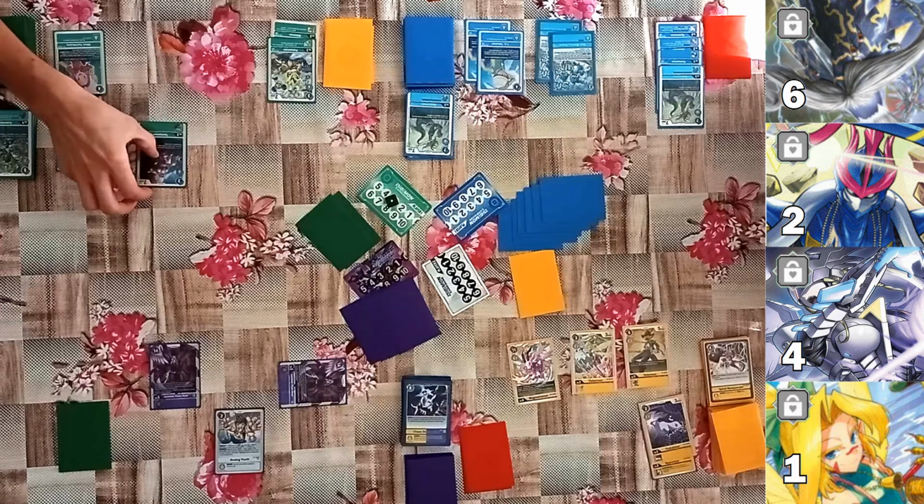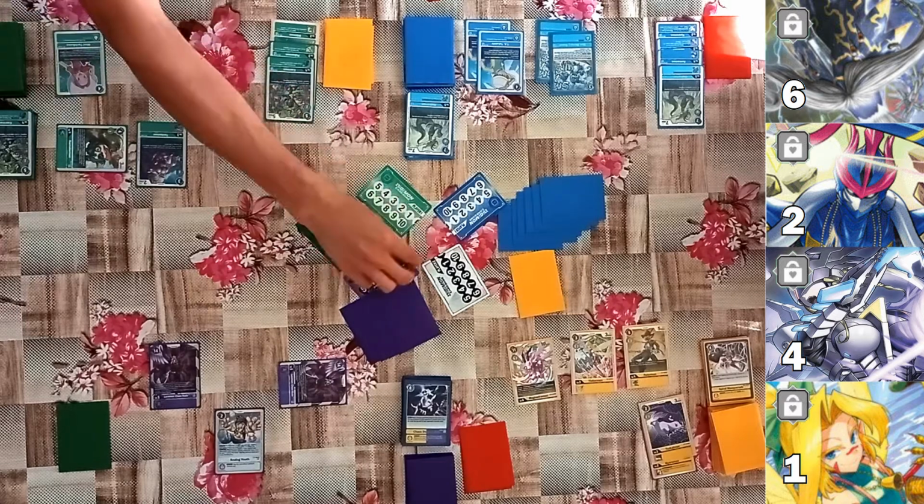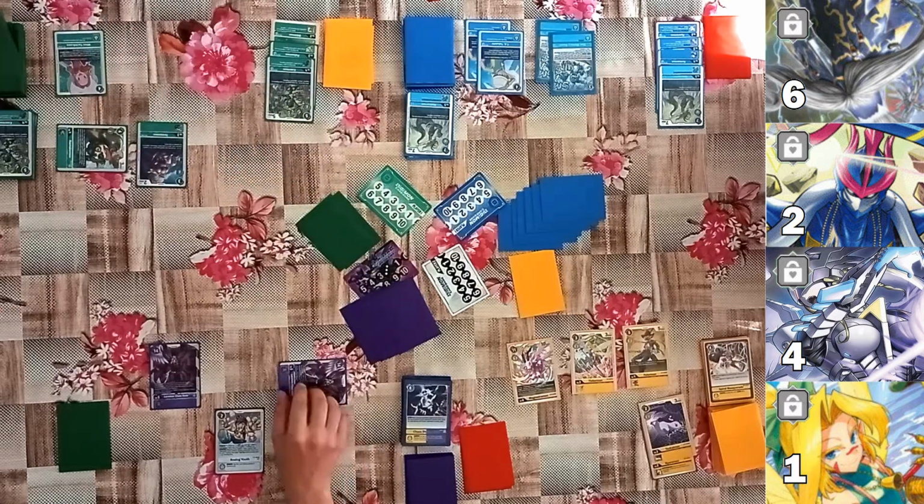Man, that Namakemon really put in some work this match. He then plays the green starter deck Tentomon for 3 memory, and with its own play effect he gets to reveal the top card of his deck, and if it's a green Digimon, add it to his hand. He reveals a Ken Ichijoji, and since it is not a Digimon, it goes to the bottom of his deck. He finishes his turn by evolving Ponsmon into Exermon, giving me 2 memory.